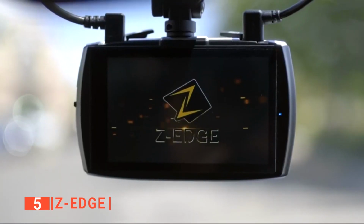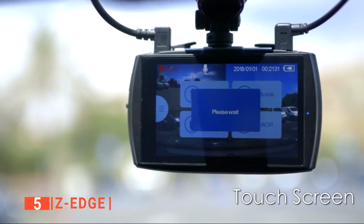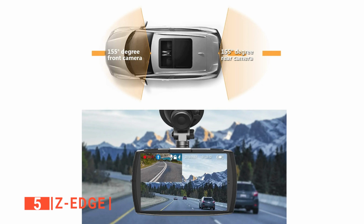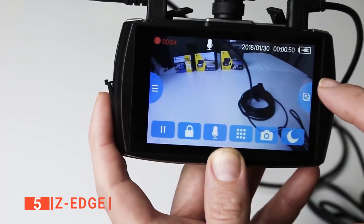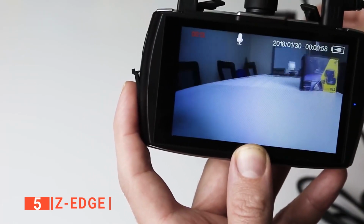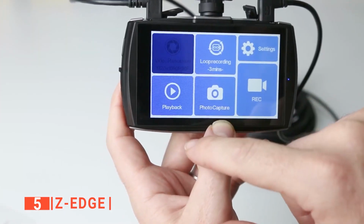With a 4.0-inch sensitive touchscreen, this dash camera T4 eliminates the need to operate by pressing buttons. It is specially designed to provide you with simple operation and optimal use. You can perform all functions with just one finger, such as navigating to the menu settings, taking a screenshot, manually locking video files, or playing back videos, all to simplify the process and improve the user experience.